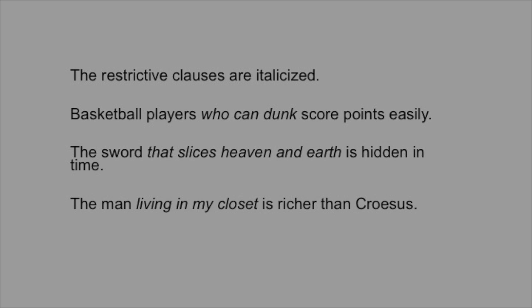Okay, so now we have some idea of the difference between restrictive and non-restrictive clauses. So let's move on to talking about how we can use a base clause and add branching parts to it. Free modifiers are set off from a base clause, usually by commas or dashes. Free branches may modify the entire base clause or a single word.